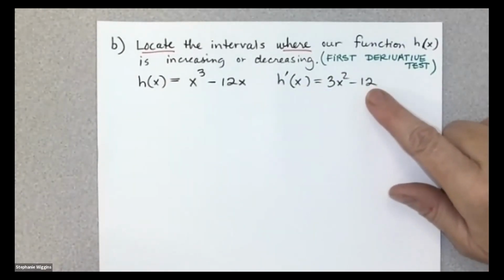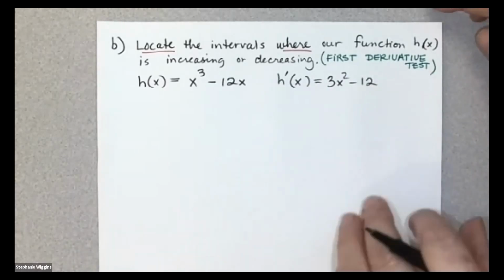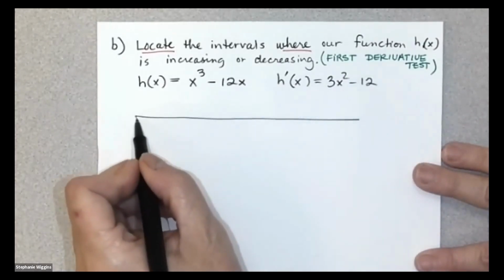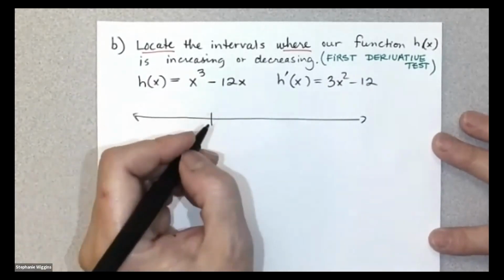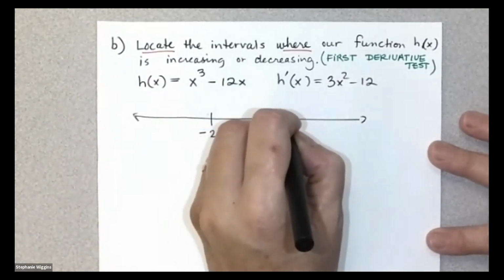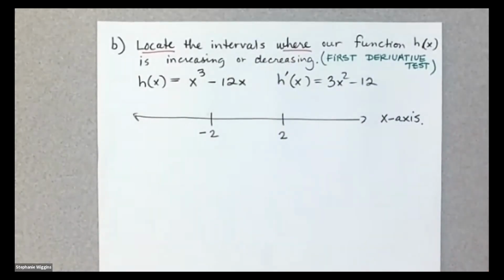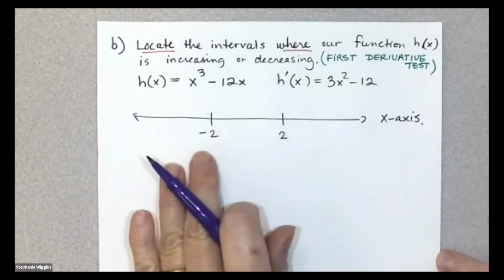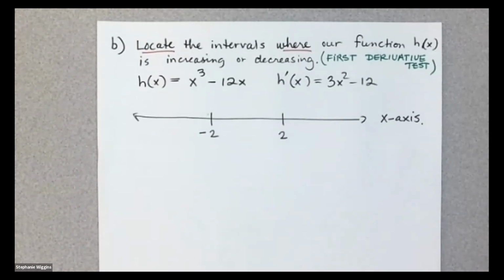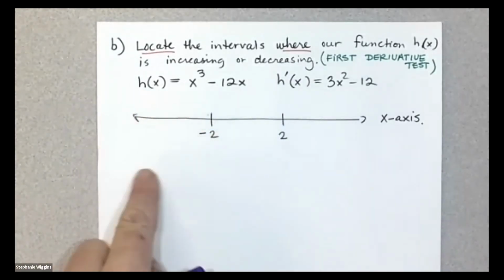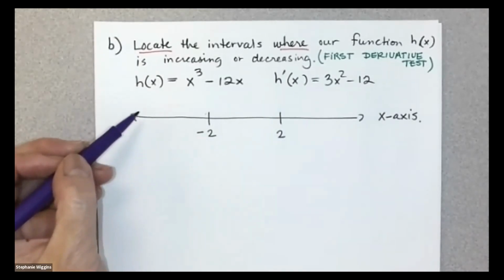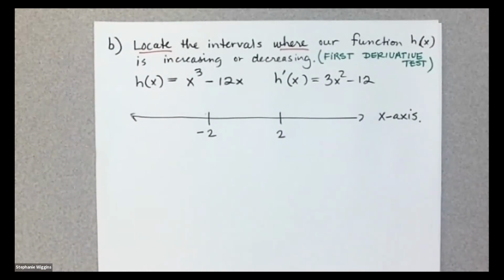I'm going to now look for, let's see, we found the critical values, right? And we found the critical values to be at -2 and 2. And remember, I'm working with the x-axis here because I'm trying to find where our function is increasing or decreasing. So I'm going to use my first derivative, and I've got 3 intervals here. Now it's important to note that because these are critical points, and these are the only places where the first derivative is 0, then in each interval, the first derivative is going to be all positive or all negative, because there's no changing where it crosses the x-axis. So it's either all positive or all negative. So I only need 1 point.